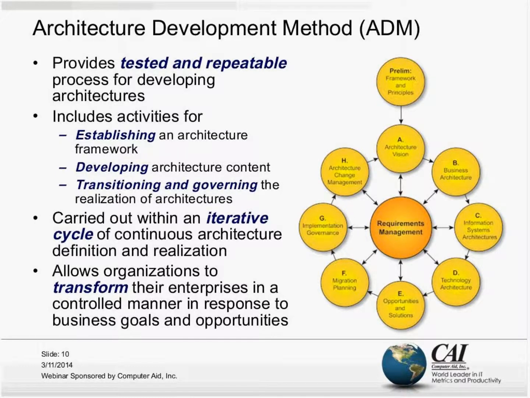Once you've built the taxonomy, what do you do with it? And if you're not even sure what enterprise architecture is, how do you create that architecture capability? That's one of the great things the ADM has to offer. The graphic on the right is traditionally called the 'crop circle' and represents a tested, repeatable process for developing architectures. There are sets of activities for different parts of the life cycle. One we'll talk about mostly today is establishing that initial architecture capability — that's what the Preliminary Phase of Framework and Principles is about — then going through Phases A through D to describe both the baseline and target architecture.